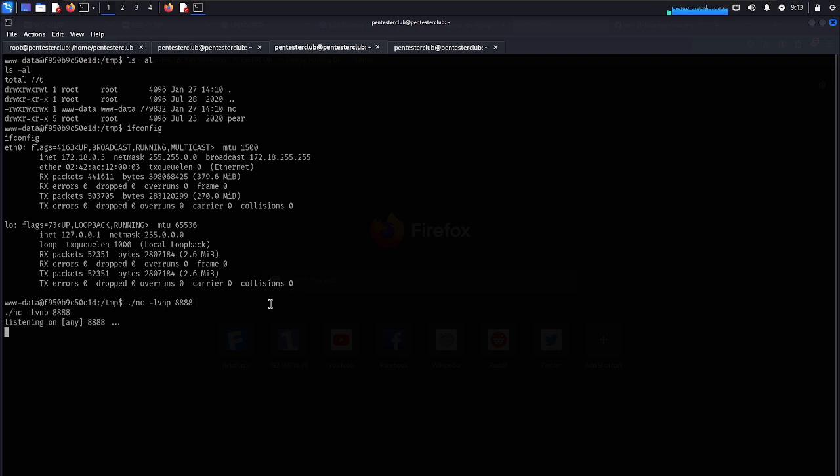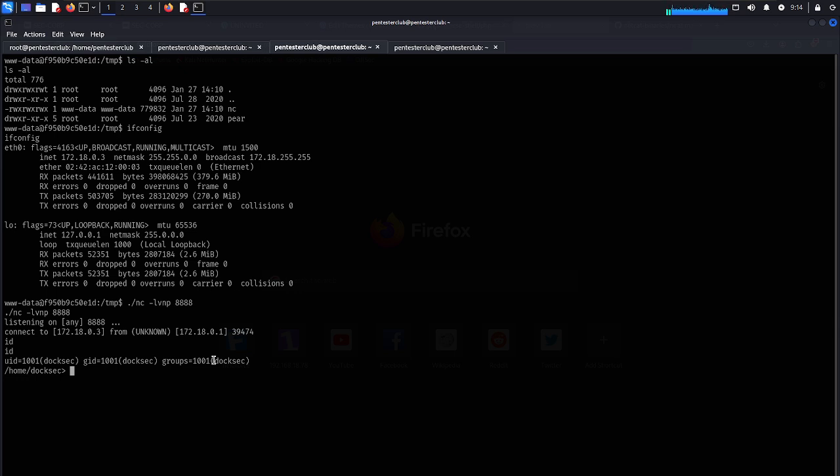Now it may get a connection. Now we just need to wait. So you can see here it got connected to 103. Now I just type id. We are getting here the id. Now I got here as docker.